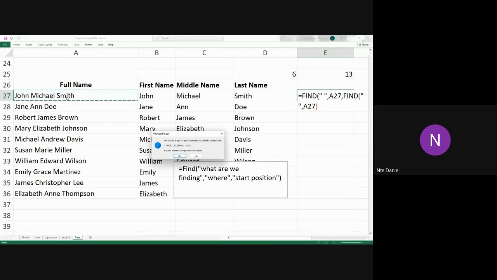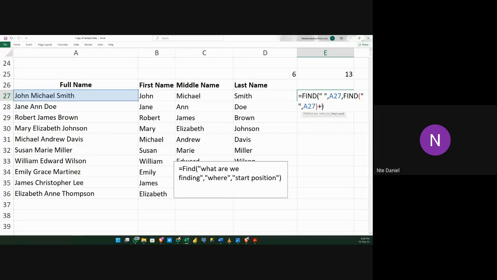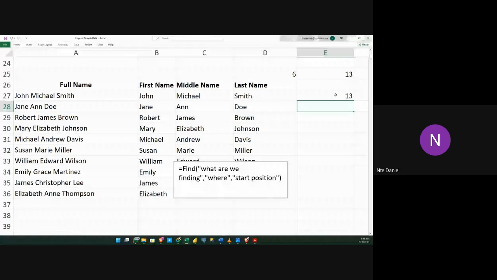Let me run it. Okay. Let me look at this. Then I will go +1. I'll go +1. And so now it's giving me 13. It's giving me 13.